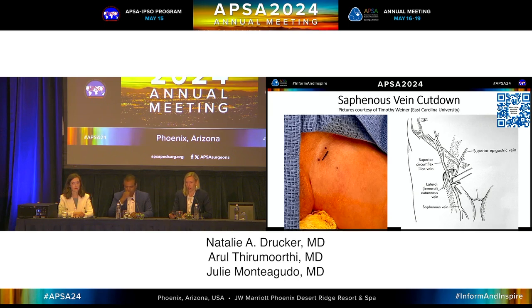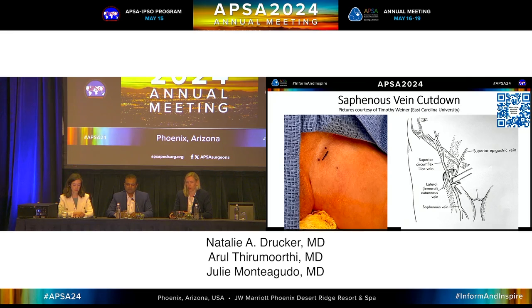Doing the saphenous vein cut-down is simpler in a lot of ways than actually cutting down on an IJ or a femoral vein. It's very superficial, small incision, and can be used as kind of a long-term line. It can be tunneled pretty well. So the incision's about a 5 millimeter incision at the base of the inguinal lymphatic triangle. You can see it here. This is the left groin. The picture of the baby is the left groin. The picture on the right is the anatomy to visualize of the right groin.